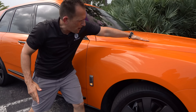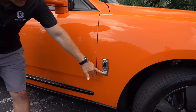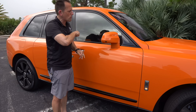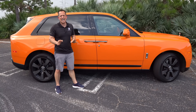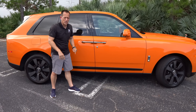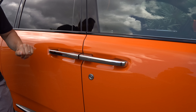Coming down the side, I love the stepped hood design — very Rolls-Royce. Massive fender with no fake vents, just beautiful sheet metal. You've got the Rolls-Royce badge with an LED side marker light, color-matched mirror caps, 360-degree cameras, and gloss black along the top and bottom of the window frames with chrome to blend everything in. One design element I'd criticize is the keyhole placement, but we do have the classic suicide door, which I'll show you in a second.